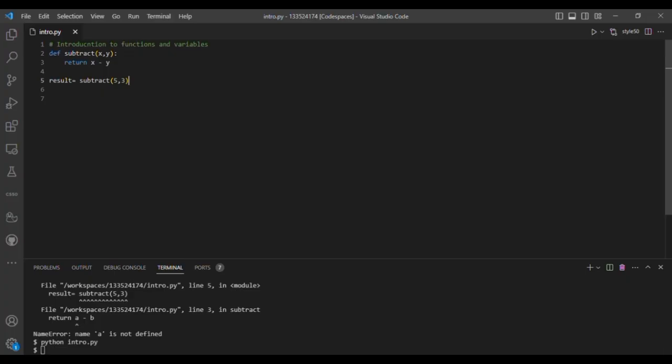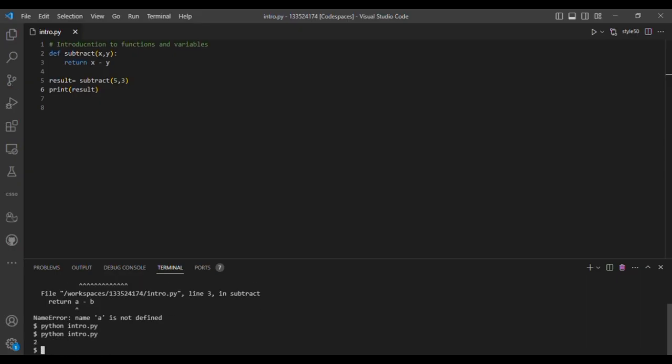Oops, I didn't print the variable result. So let's start again. python intro.py, and as you have seen, it will print the value of the subtraction. 5 minus 3, the result is 2.